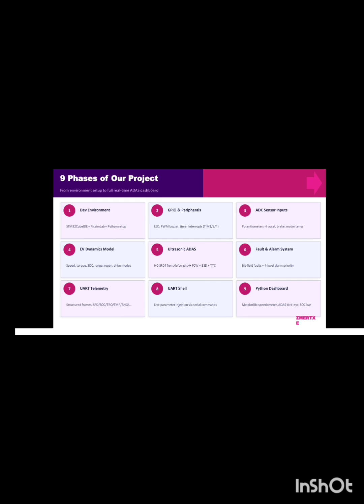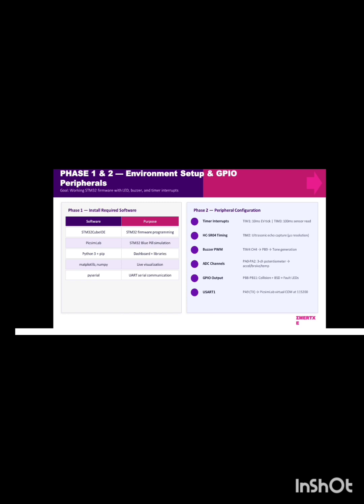Then coming to ADC sensor inputs, we take potentiometers for acceleration, brake, etc. The EV dynamics model measures speed, torque, SOC, etc. And then ultrasonic ADAS: left, right, front, and time to collision, forward and back collision. The fault and alarm system produces advisory alerts, critical alerts, etc. UART is for communication. Then it displays on the Python dashboard. We'll discuss briefly all these phases.